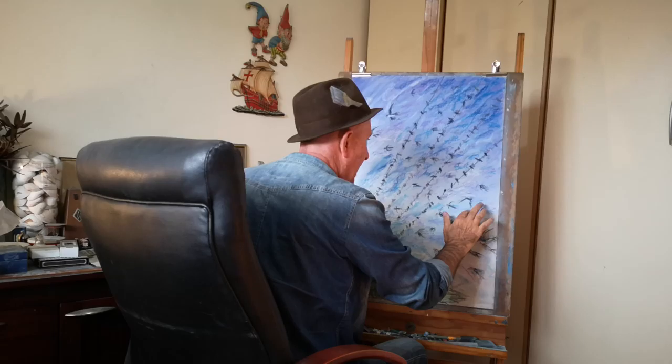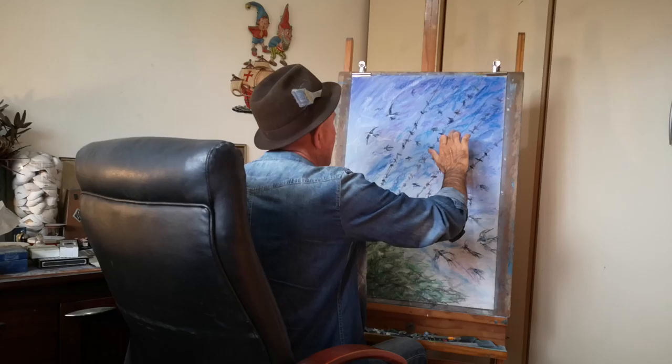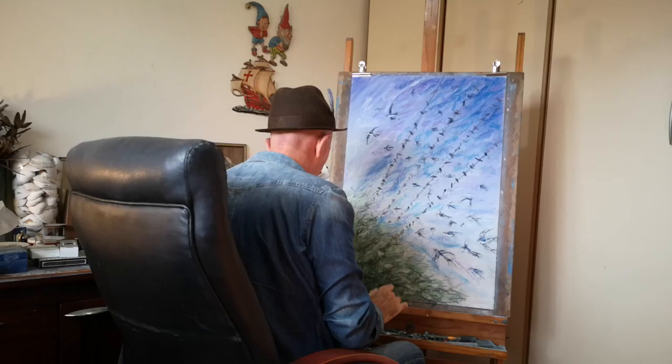Right, now with the fingers, I'm just going to smudge and daub, and I'll come back to these little birdies afterwards as well. I just want to get something. This is all kind of about a little bit about layering, isn't it?